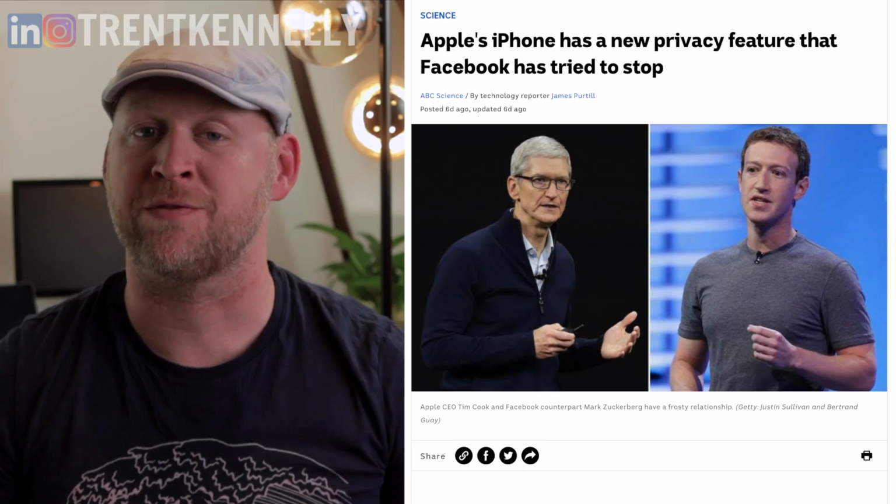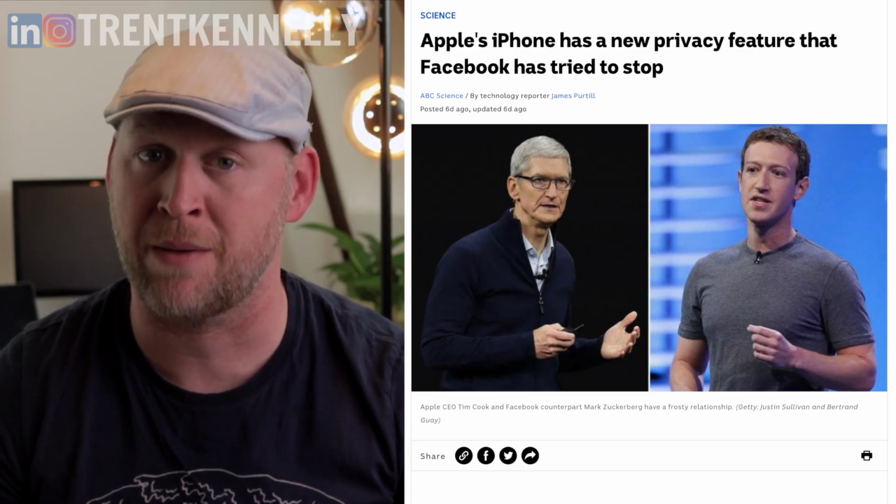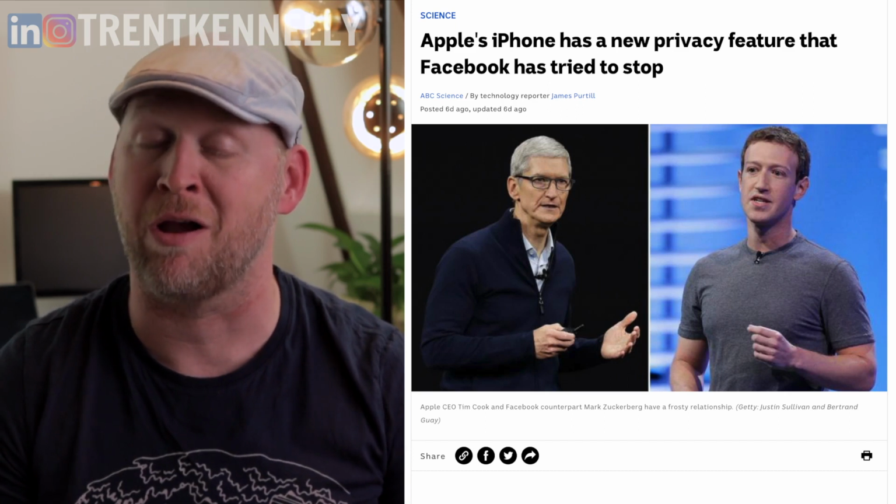Now, that may be changing in the very near future with iOS 14 coming out with some pretty big security updates that Facebook is fighting really hard and currently losing against. So we'll see how that goes. But just understand for now that you can very highly target your customers, and the question just becomes, what's the right message, what's the right form for that message, and when is the right time to send them that message.